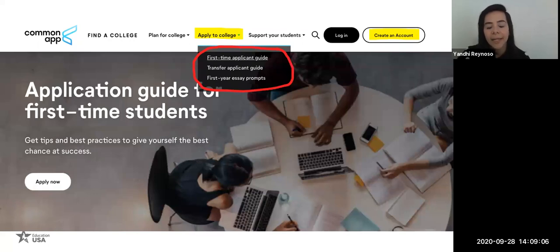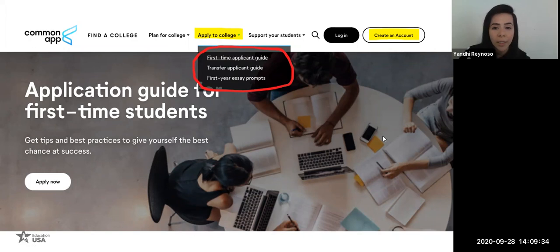This platform is great because it will help you to stay organized with deadlines and also know the components of each application. It is a process that will require some time. So we recommend you to get familiar with the platform in advance. So maybe visit the website, maybe download the app and know the different resources that are available to you before starting with your profile.